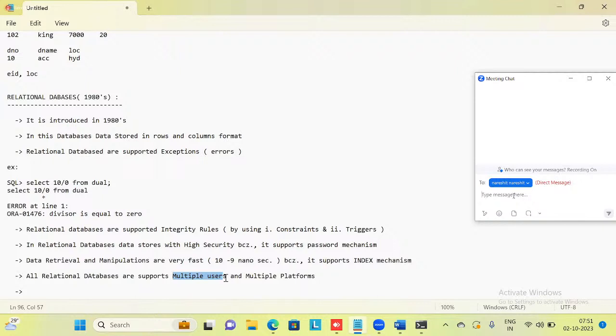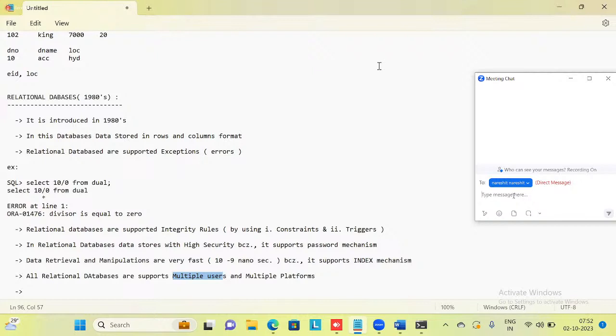We already discussed the bank application, SBI. SBI contains one server. How many customers does SBI have? Lakhs of customers. They maintain one database, and it can share data to thousands or lakhs of customers. Yes, it is possible, because the SBI database is a relational database.